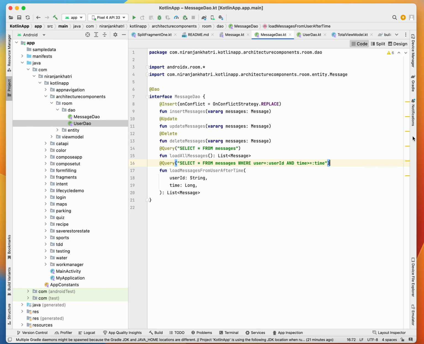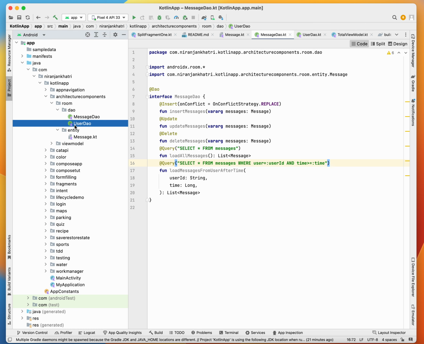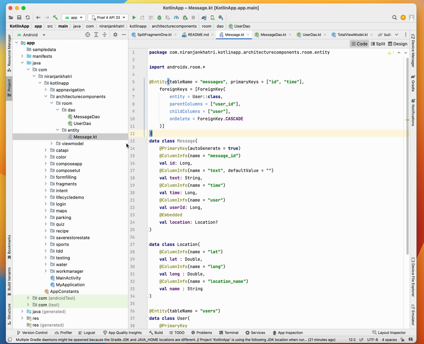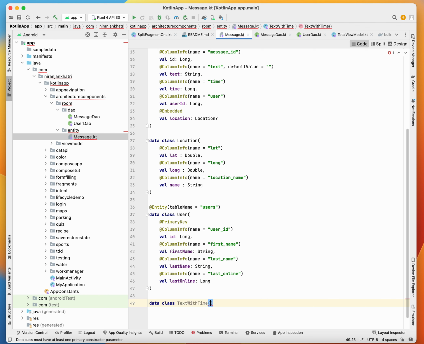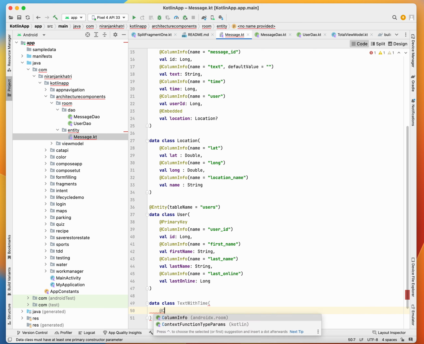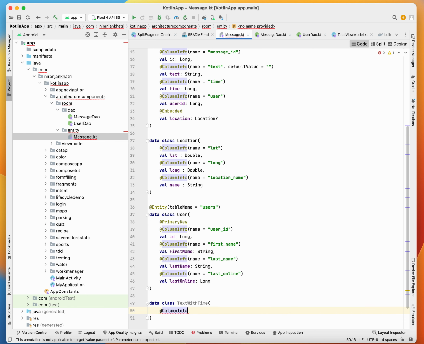We can also create another data class, always inside this, which will be called data class of text with time, right? You can define the necessary columns info.